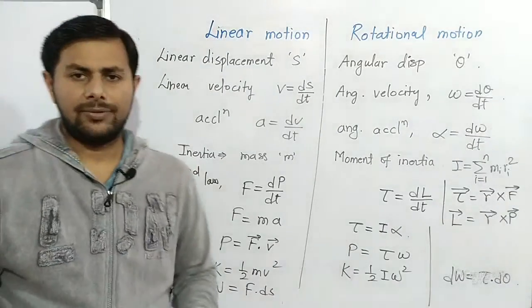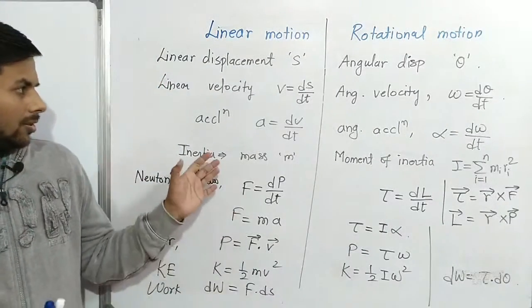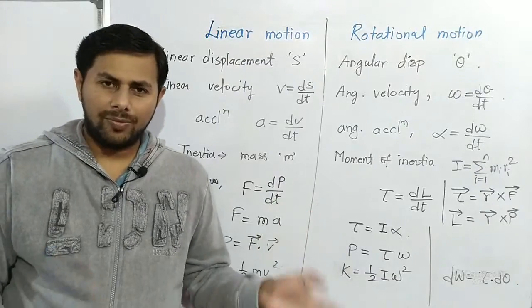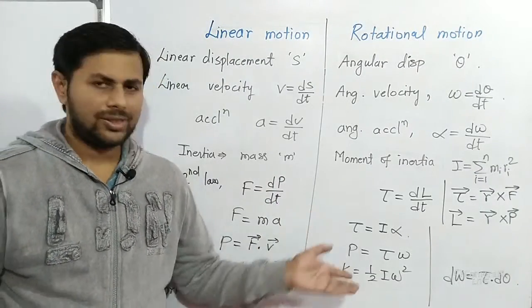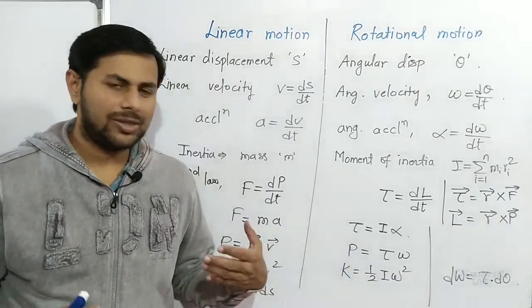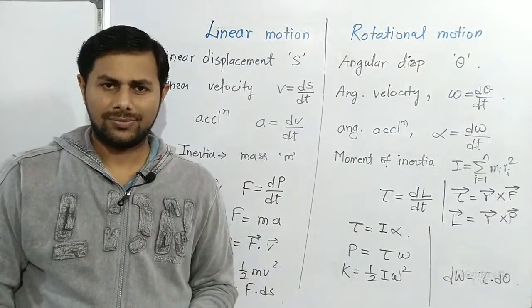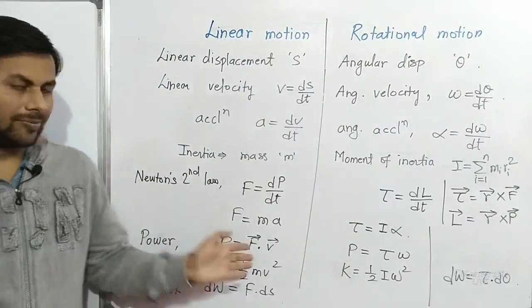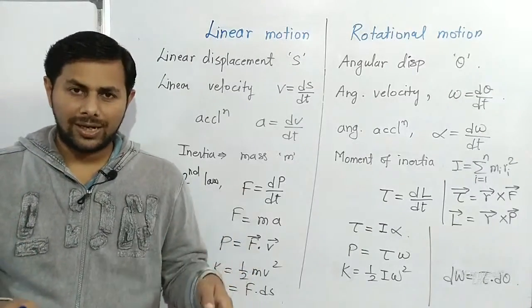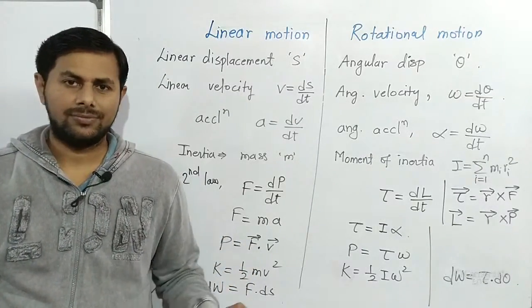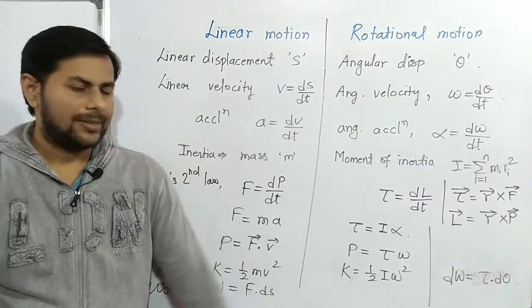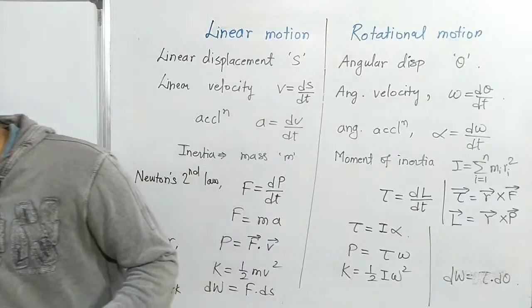So that's that. Now we have to memorize this chart for this chapter, and actually we don't have to memorize because everything comes by analogy. But you need to memorize a chart for moment of inertia. Is it clear?